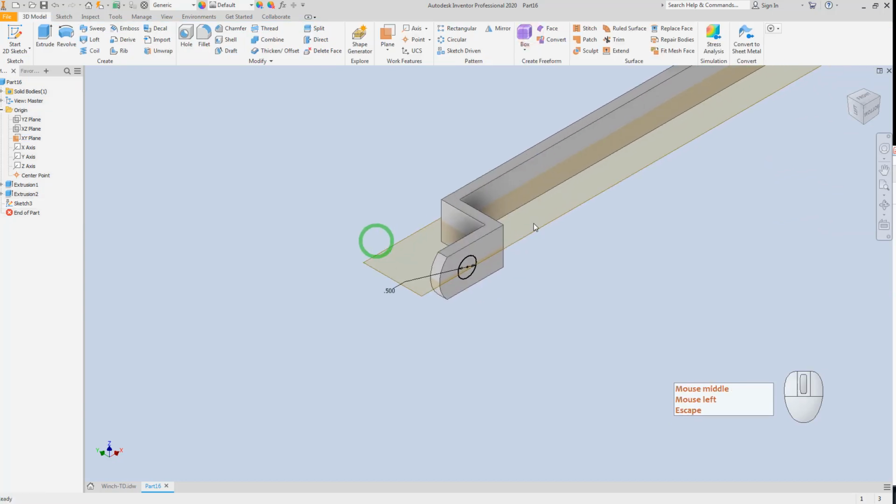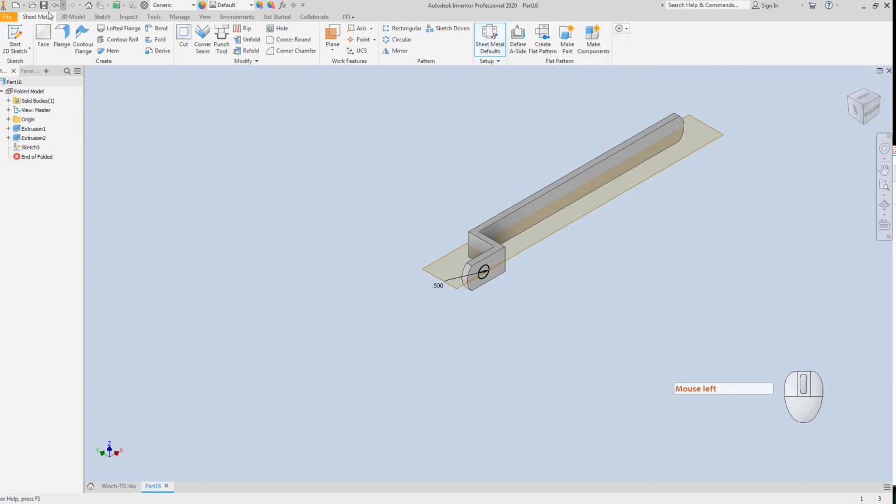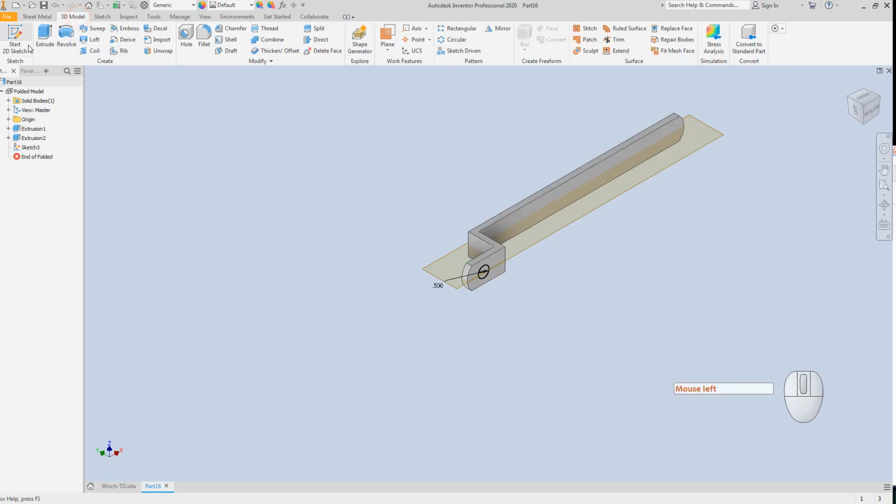The next thing I'm going to do is convert my part to sheet metal from this point. I have this tool. As you see, like in the previous example, we have the sheet metal properties. Again, I can also use the normal 3D modeling commands.